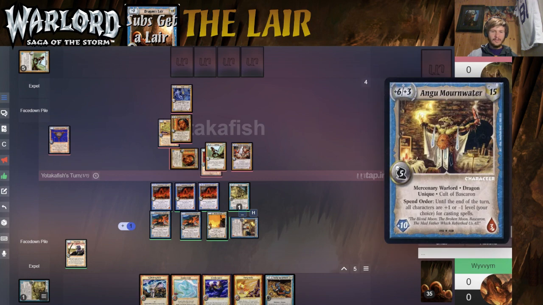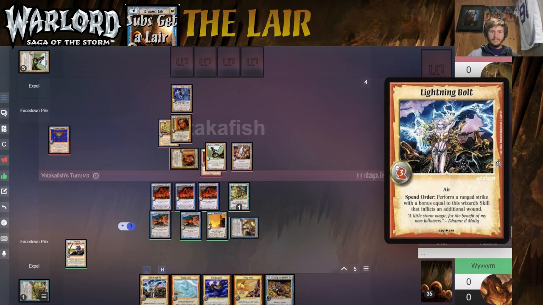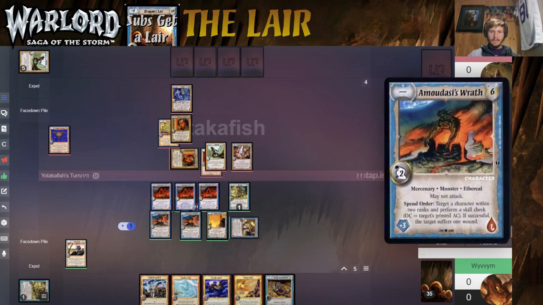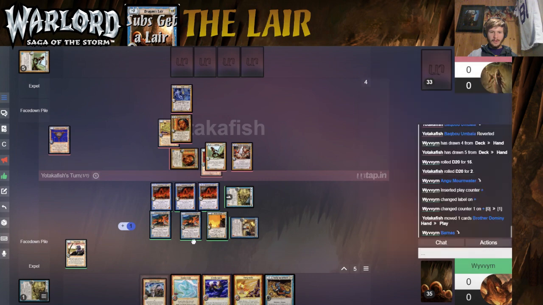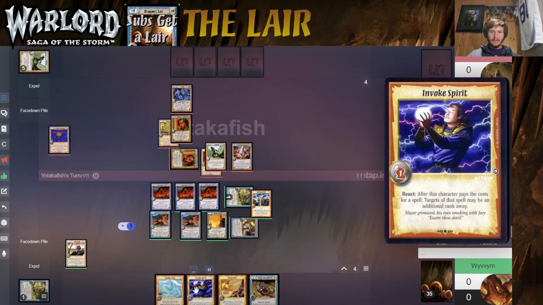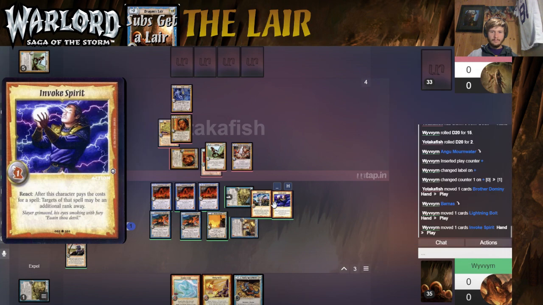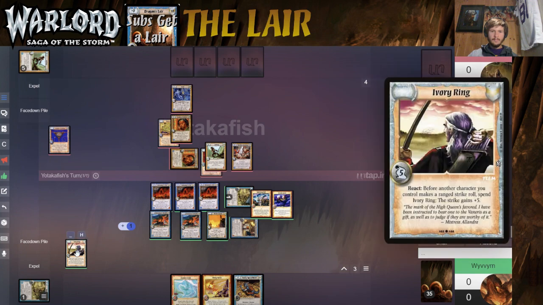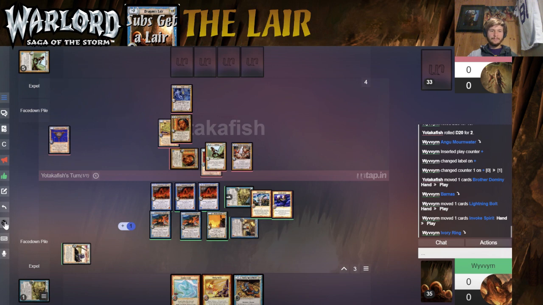Let's see here. That's what it is, but let's spend order with a Barnes for a Lightning Bolt. We'll react with an Invoke Spirit. What's that do? So we can, okay, go on Uriel. Yep. We'll react with the Ivory Ring to make it a plus 5. Any reacts to that or no? So I got nothing. Okay, plus 5 on Uriel.